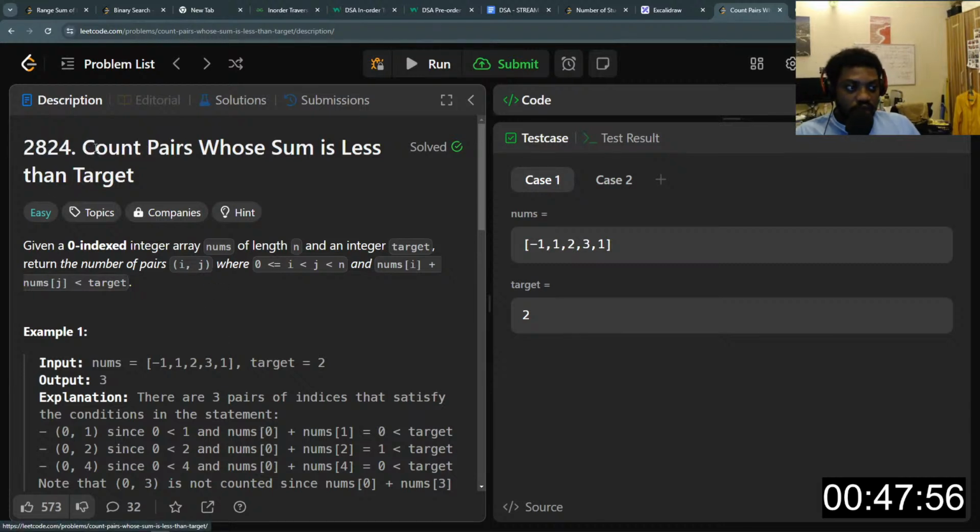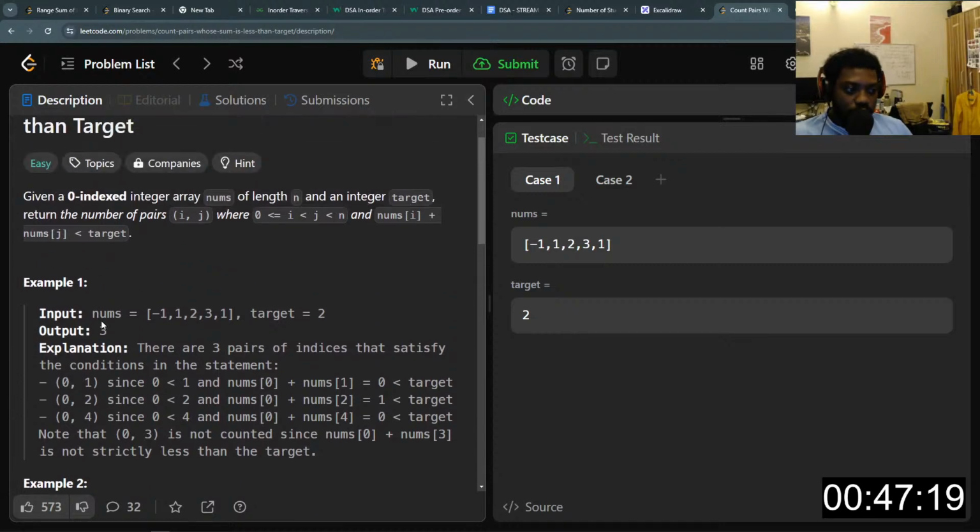So this is LeetCode 2824, count pairs whose sum is less than target. Given a zero indexed integer array nums of length n and an integer target, return the number of pairs (i, j) where 0 is less than or equal to i, which is less than j, which is less than n, n being the length of the integer array, and nums at i plus nums at j is less than the target.